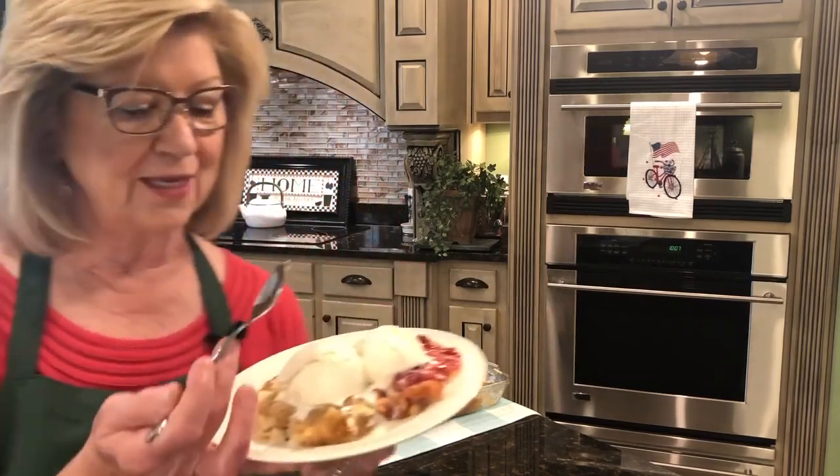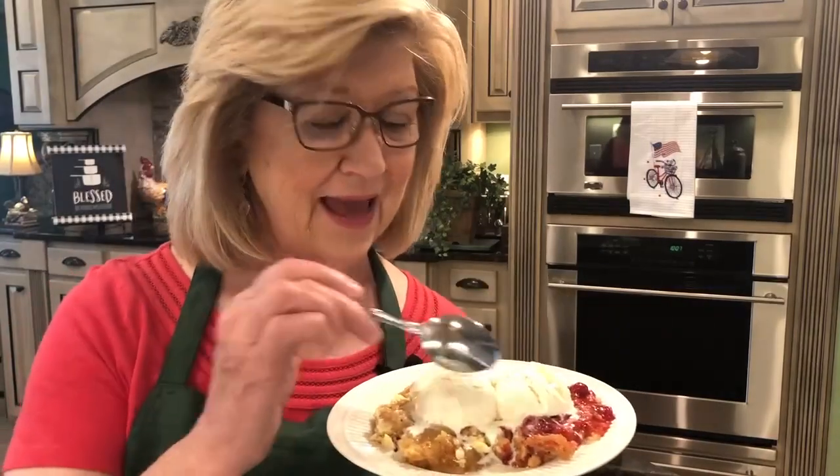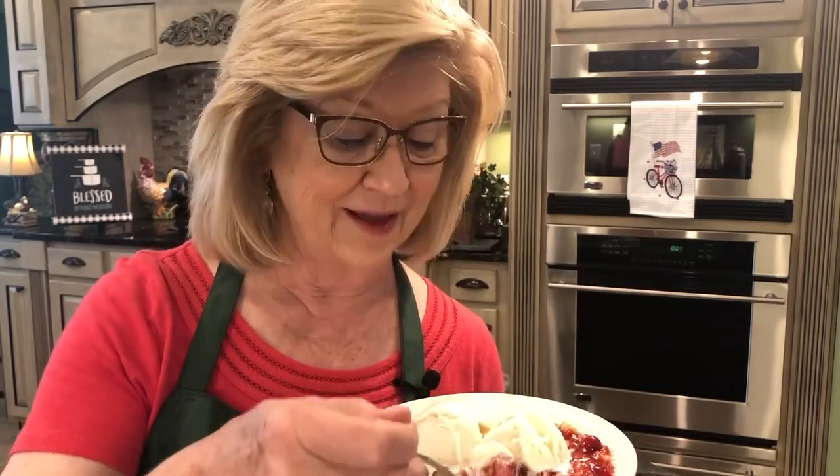So here we go. Look at this. Isn't that pretty? I don't know which I want to try first. And you can please everybody. If somebody doesn't like cherry, then surely they'll like apple. Let's go with the cherry first.